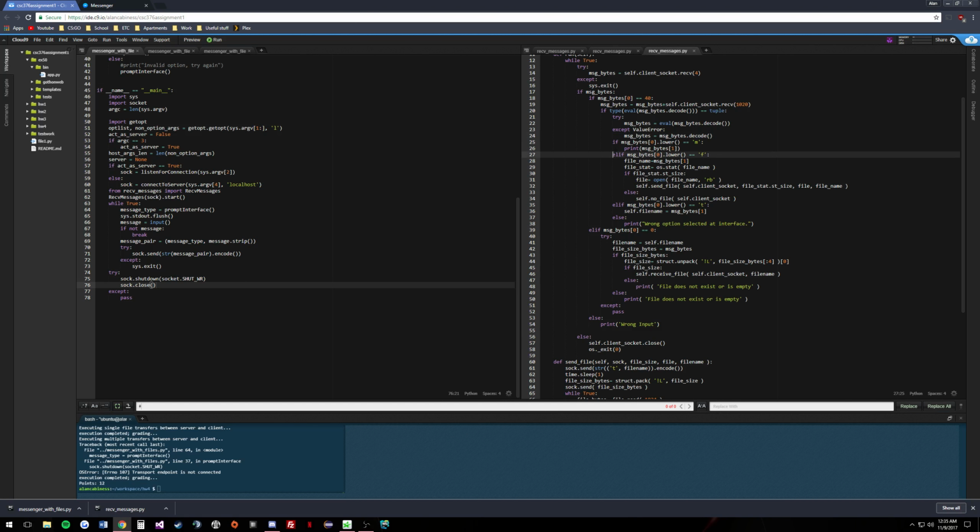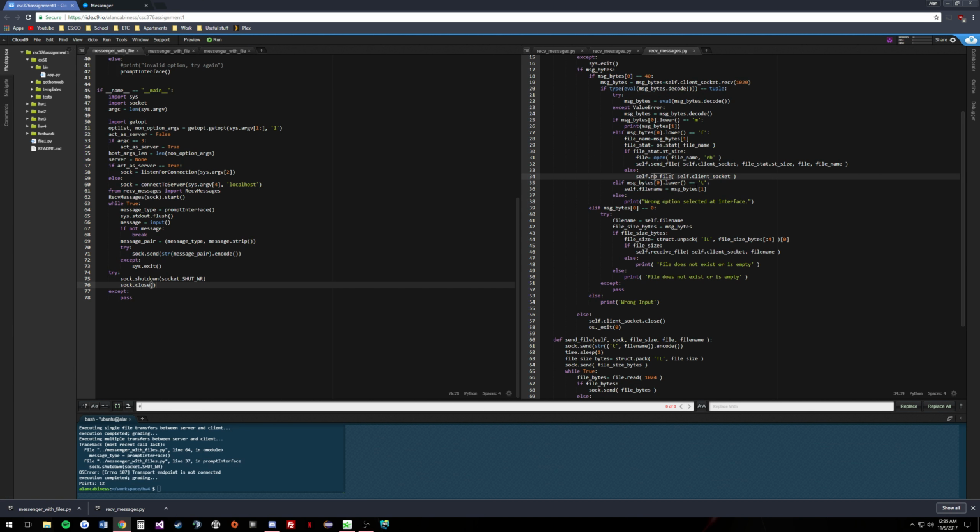And then if it's an F, then the file name is the second item, the sub one. And then file stat is we get the stat of that to see if the size is more than 0. We open the file, which would be whatever the file name was there. And then I send the file in my send file function, which I'll get to, with the client, the size, the file, and the file name. And then otherwise, if that's not there, then send nothing because it's not right.